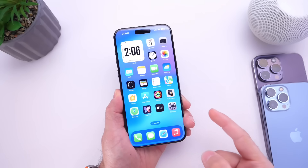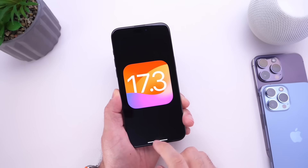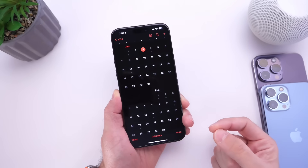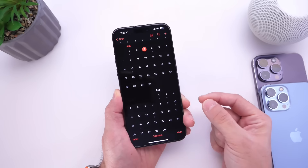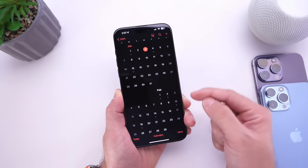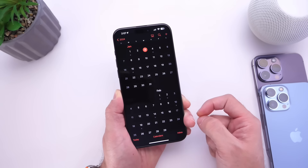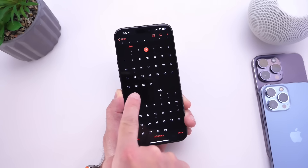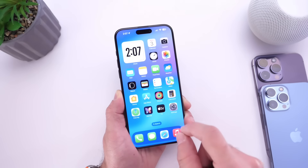Now let's talk about official release dates and the next beta. Apple releasing a beta at the beginning of the year, the first week of the new year, means they're looking to push this software to the general public sooner rather than later. We can expect another beta most likely next week on the 9th or 10th of January, followed by the release candidate, and then the official release before the end of the month. My money is on January 29th for the official release of iOS 17.3.